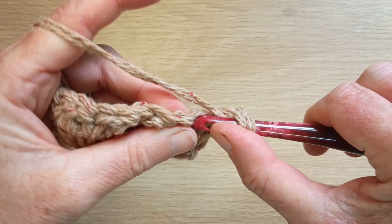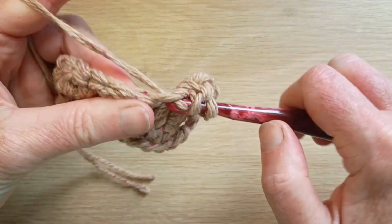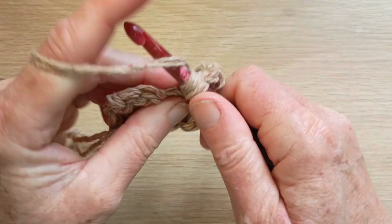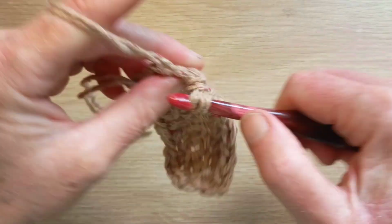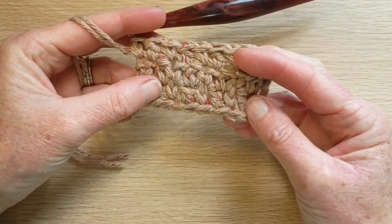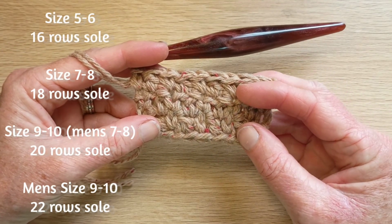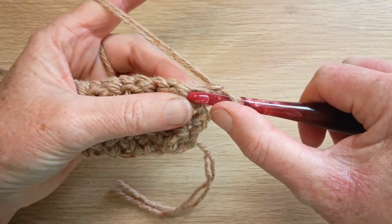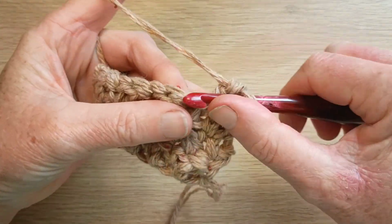Single, double, single, double, single, double, single, double, single. So we have done 3 rows already, and for the size 7 to 8, we need to do 18 rows. So chain 1, turn your work, and keep going for 18 rows in total for the size 7 to 8.